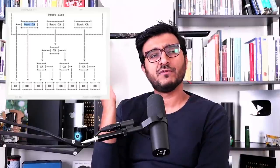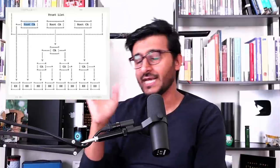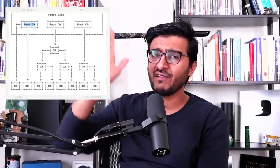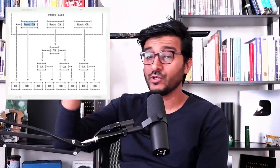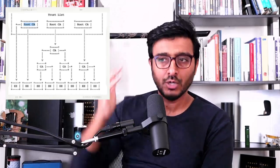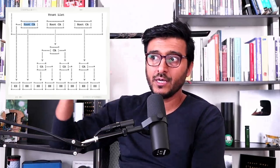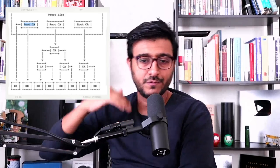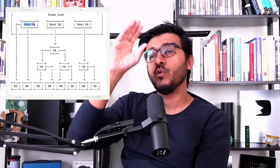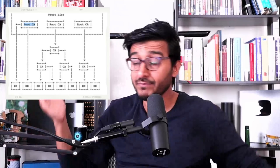That validation process is extremely complex. There's a graph in the RFC showing certificate chains — there are so many possible graphs of certification chains with multiple roots and multiple paths. You can't just take one path and terminate; you have to go back and try others, almost like a breadth-first or depth-first search. So you end up with multiple root options, and you have to trust at least one.